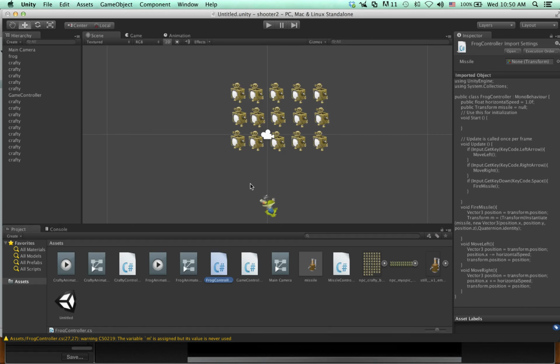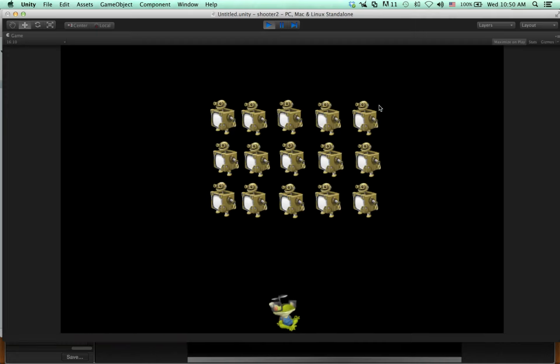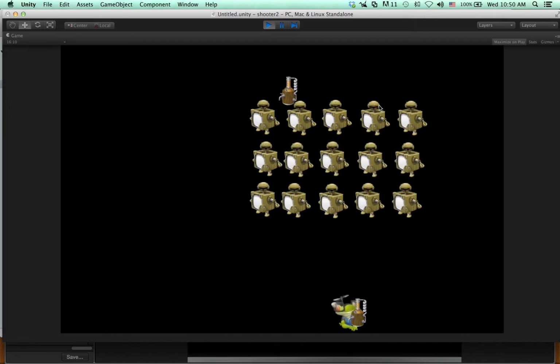Yes. And let's take a look at our frog. And it has a missile here, which we should be able to drag our prefab onto. There we go. And make sure you drag the prefab, not the actual sprite. And then if we run, what happens? There it goes.